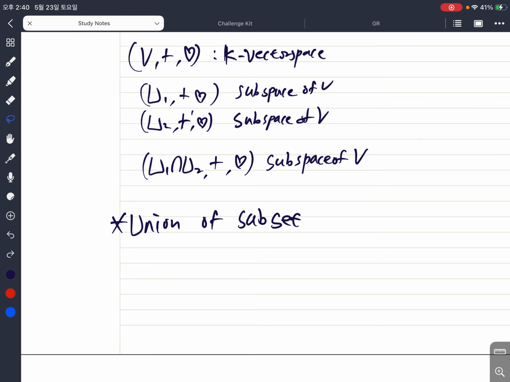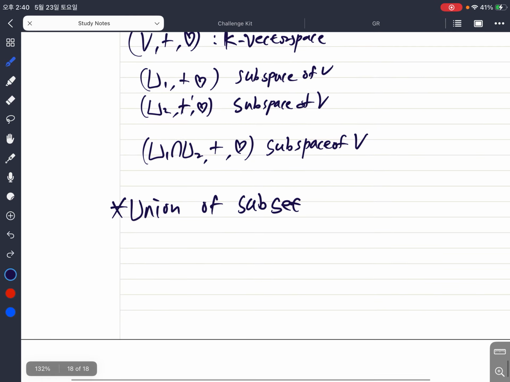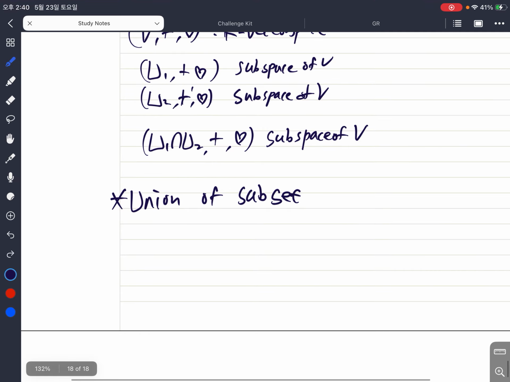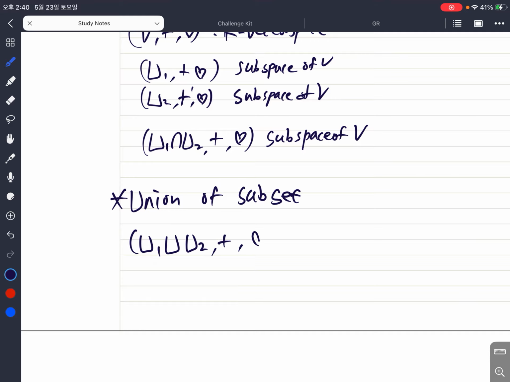It's not working. Okay, let me just use the same notation. So V is a K vector space, and U1 and U2 are subspaces. The question is, can you ask whether U1 union U2 with plus and dot is a K vector space?